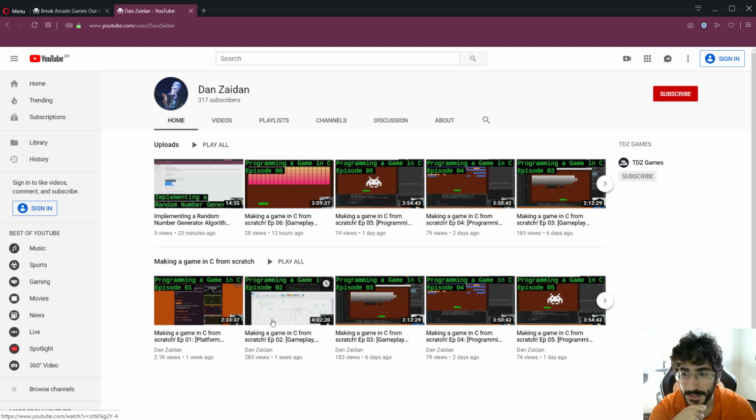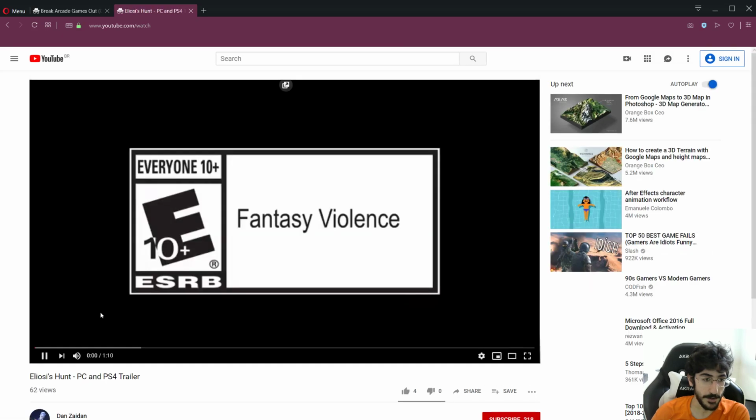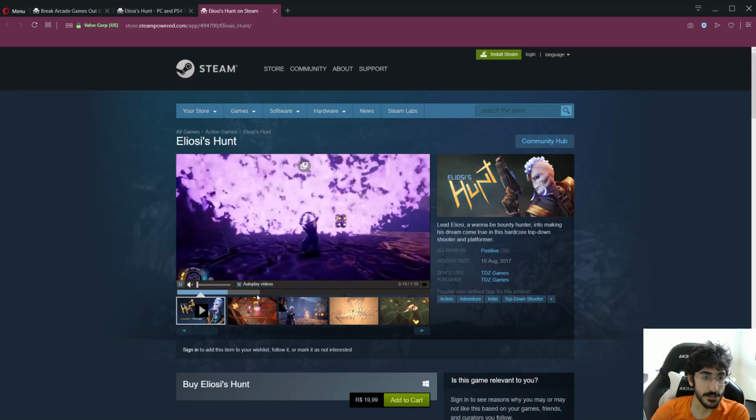I started casually coding when I was, I don't know, 13, maybe. Maybe a little bit younger than that. I did some like animations in Flash. So I did like, go to this frame, and when you press this button, do that. That was the first thing I programmed. Then I tried to learn C at that point, but I couldn't. So I just focused on more of the art side. So I spent a long time doing like 3D art, visual effects, things like that, just for fun, just to learn. And then when I decided to do like a big commercial game, you can see this is the big commercial game I released for the PC and the PS4. It's called Eliosis Hunt. You guys can check it out on Steam.